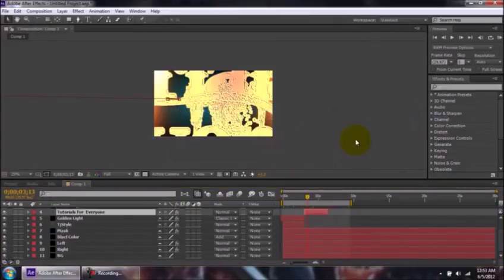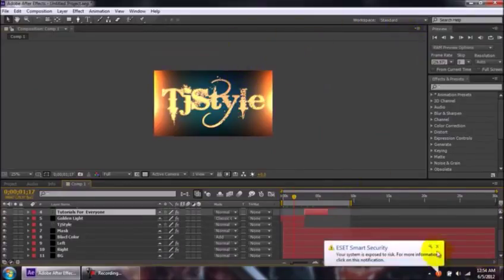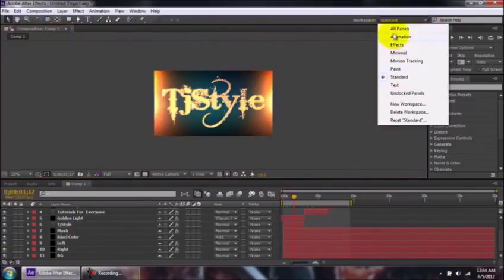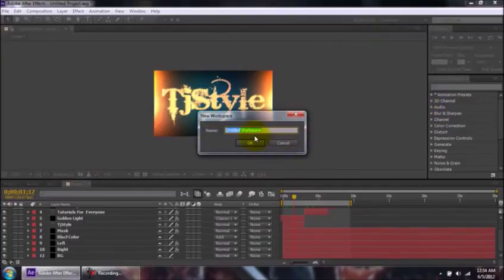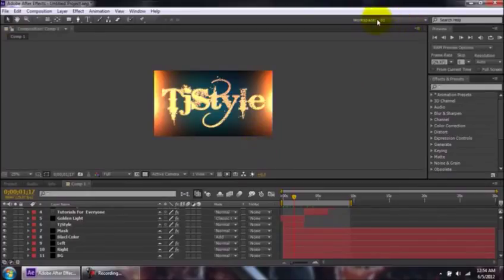If you feel that you have created a really cool interface, and you really like that, you can actually save your interface for Adobe After Effects to remember it once you launch it for the second or third time. What you can do is save the workspace. Go under the Workspace menu again and say New Workspace. Click on it. It says Untitled Workspace, then just rename it. I'll keep the name as 01. Click OK, and this is now going to get saved as 01.